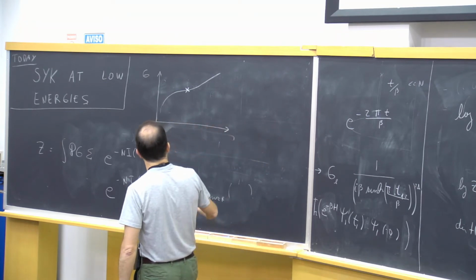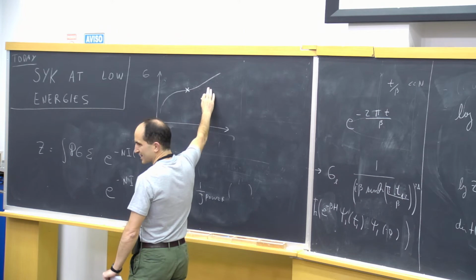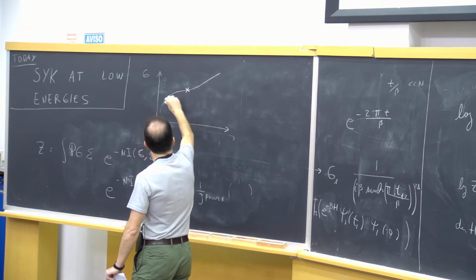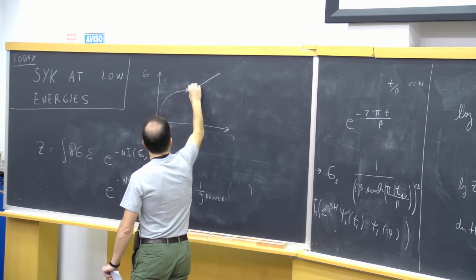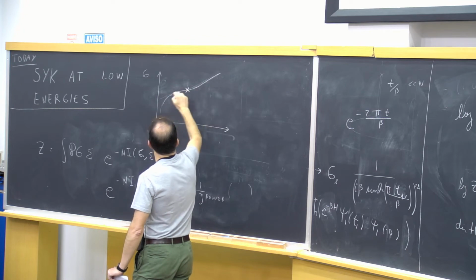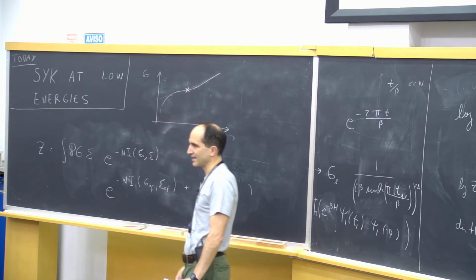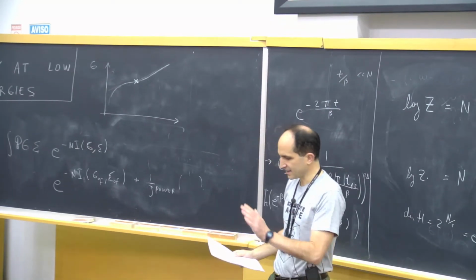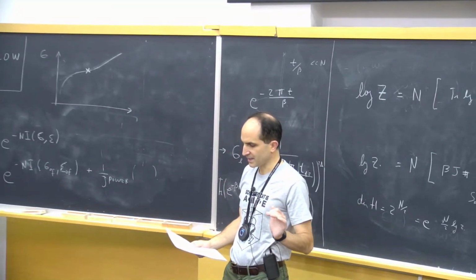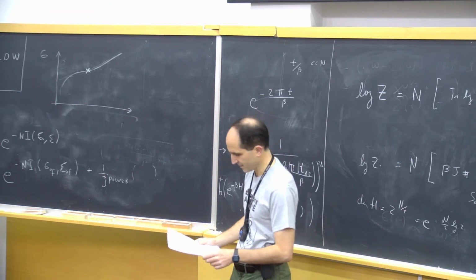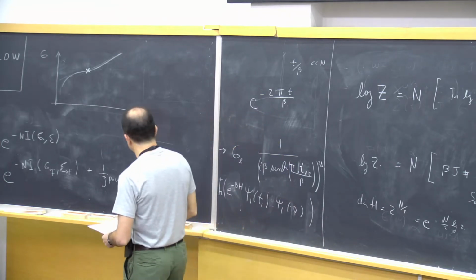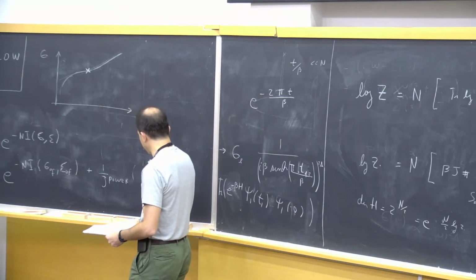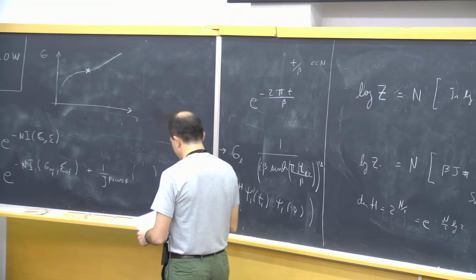That breaks the reparameterization symmetry and will put a small, shallow potential that will localize the solution here at the minimum of that potential. So this line is the space of Goldstone modes. It's a space parameterized by the Goldstone bosons, okay? And what we will do now is try to understand what these terms are that break this symmetry.